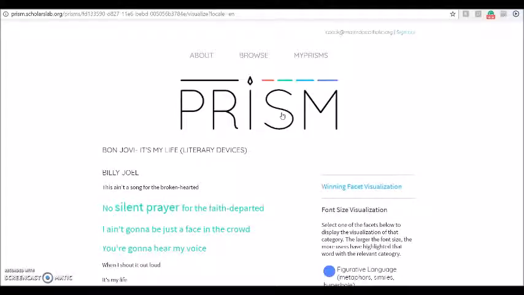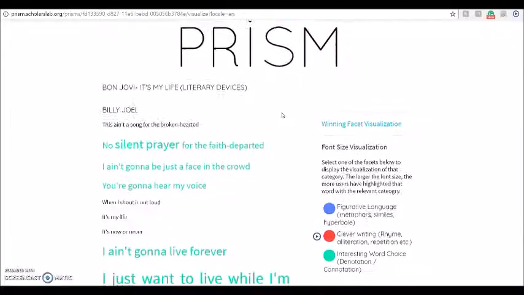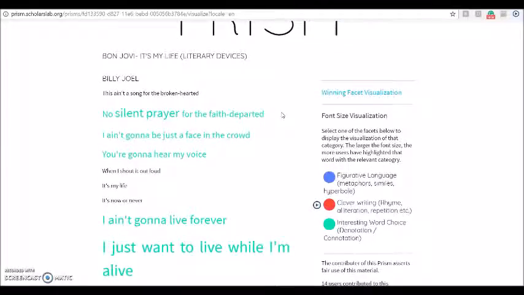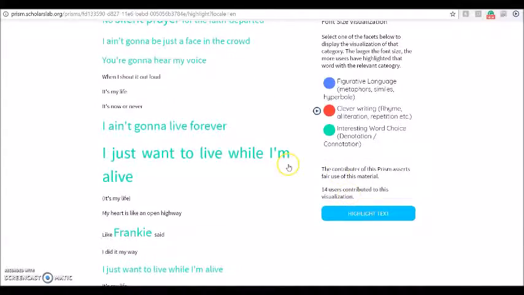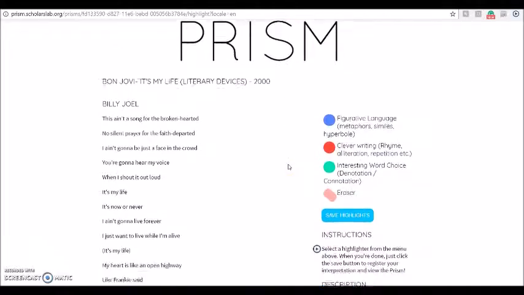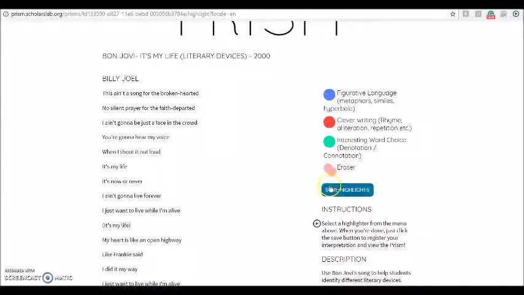One of the flaws that has been pointed out by teachers is that you can't see what each group submitted. There's a few solutions to that. If you really want to know what a student submitted, then you want to go back to when they're highlighting. Before they submit, before they click Save Highlights, you'd ask them to take a screenshot and then email that to you, or submit it to Dropbox or Google Classroom or whatever you use.